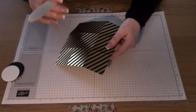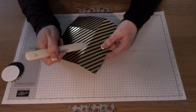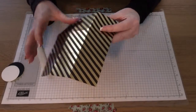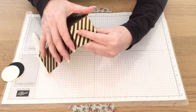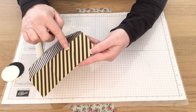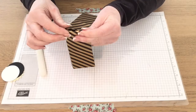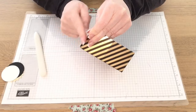Now you can get a ruler and a stylus and score from the corner to the outer edge of the 2 inch square in the middle, but this is designer series paper, so you should be able to do it without scoring. Basically what you want to do is put your finger on an angle in the corner to start to make a bend, and you're going to bring this fold line and this fold line together like so, and just bring them round, tease it round, and then squeeze in this corner, because this is effectively the corner of your box.